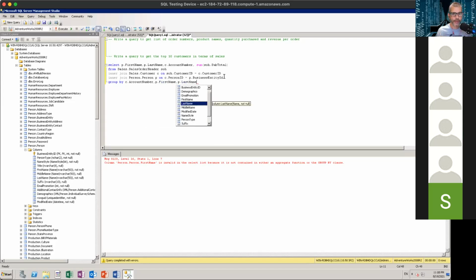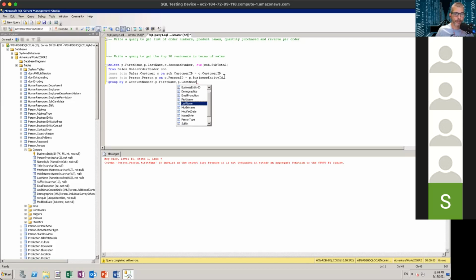Sometimes you have elements that you want to display in your result set that don't actually need to be part of your grouping clause. But you also don't necessarily want to perform any kind of aggregate function on them. So in our query here, the last name and first name are really kind of the orphans in this list. We want to group this result by individual customers, and we want to get the sum of the subtotals for each sales order. But we have a problem because we're specifying columns in our result set that we don't actually want to aggregate. So there are two ways that you can deal with that.